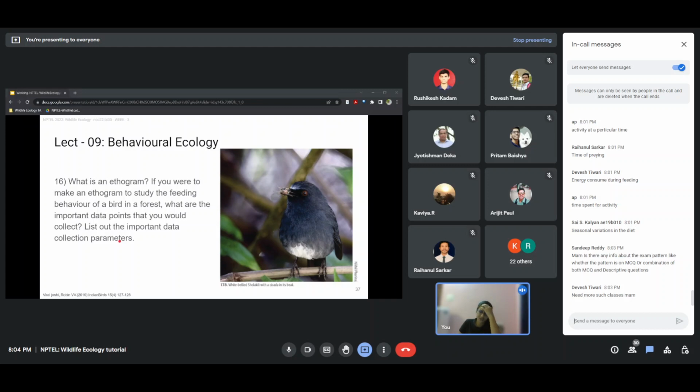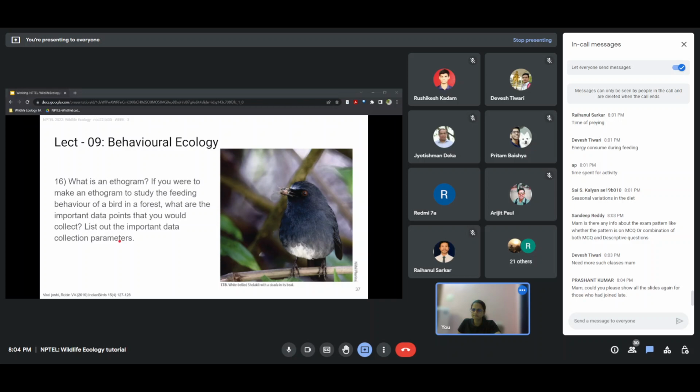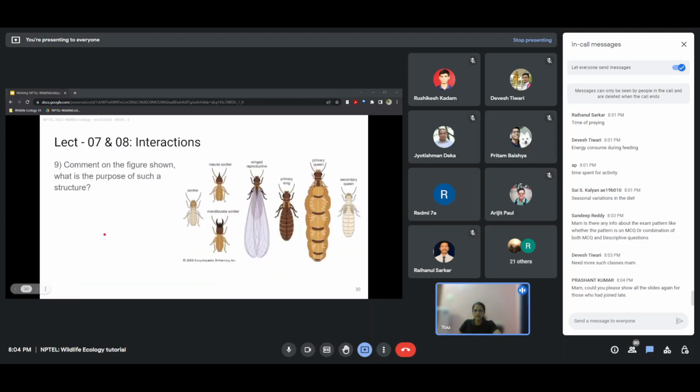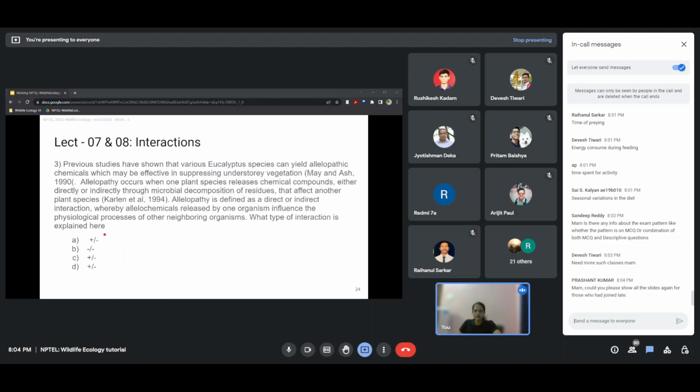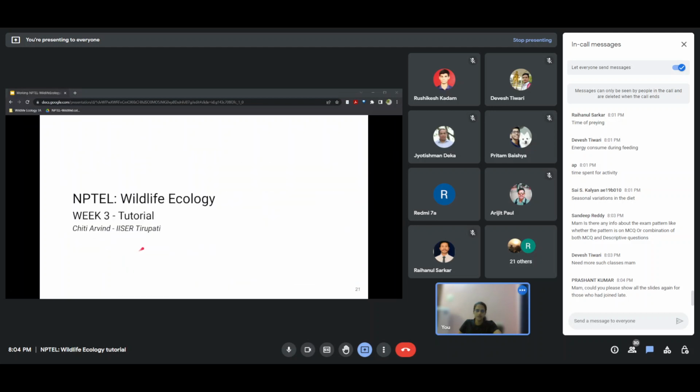Okay, so we have two tutorial sessions. One happens on Friday evening, and the other one is by me on Tuesday evening. So every week there are two such classes. We are only two TAs for this. I can just find out about the exam pattern again and let you know. For those who joined late, all the slides are going to be put up, and all the videos for this class are also going to be put up.